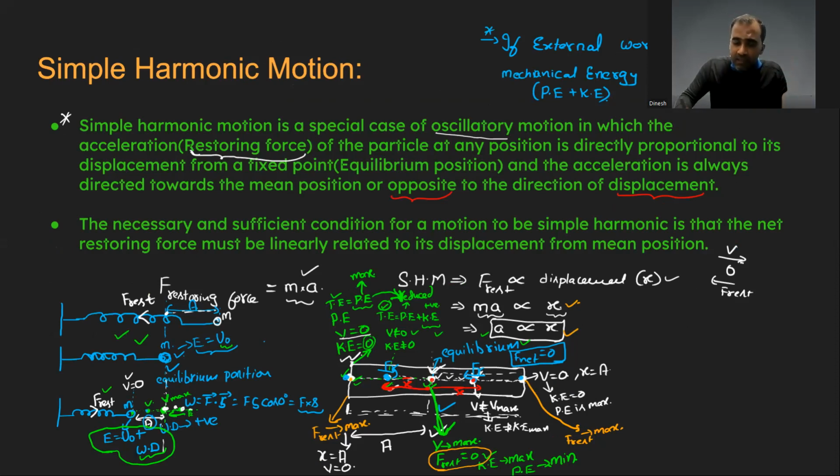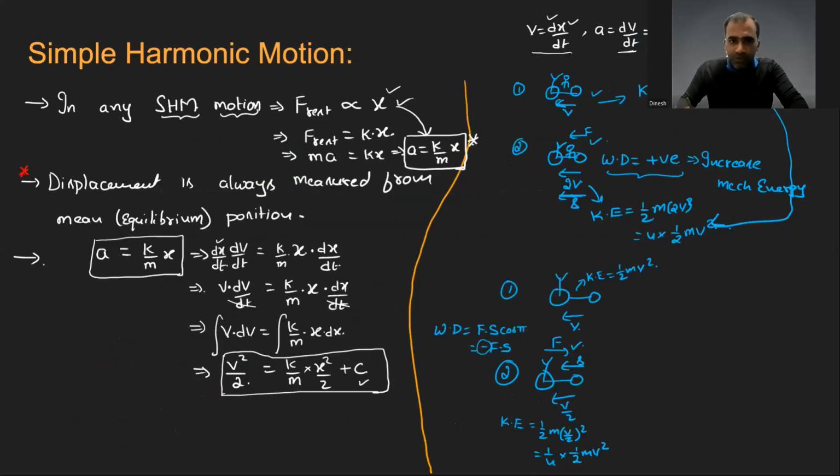If you take the right side direction as positive, then the left side direction will be negative. Only one direction you have to take as positive, no? So if you take displacement as plus A here, it should be minus A here, because they are in opposite directions. From this understanding, let's substitute. We know that at x equal to plus A or minus A, both extremes, velocity is 0.